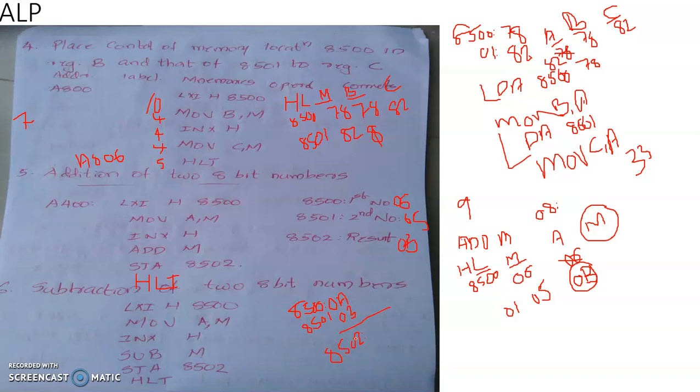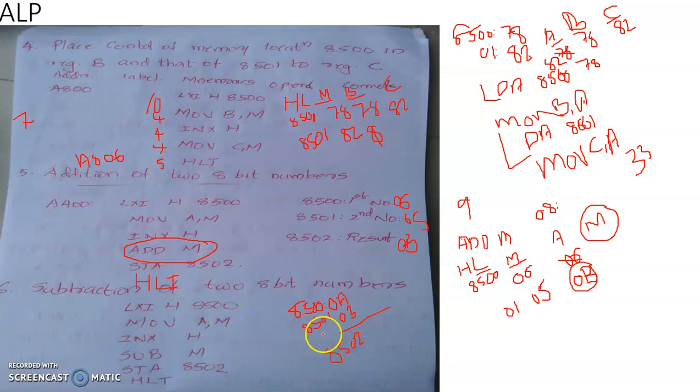Here also we assume that there is no question of any carry. If a carry is generated, that happens to be a borrow as long as subtraction is concerned, then we will have to modify the program accordingly. For the time being, we assume that there is no question of any borrow. So this program is limited to those subtractions that involve no carry. The subtraction can be done by using the same program that you have used for addition, by replacing the instruction for adding with the instruction for subtraction. So ADD M is replaced by SUB M.